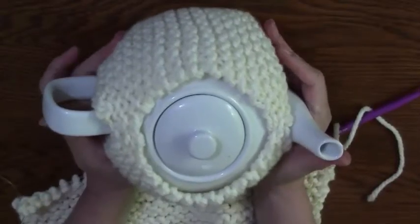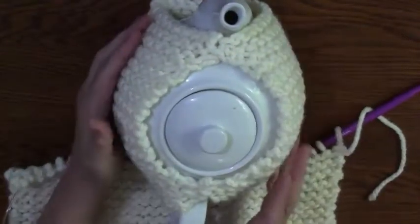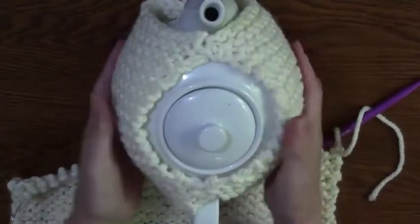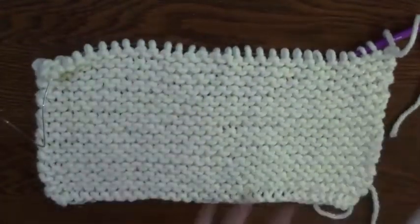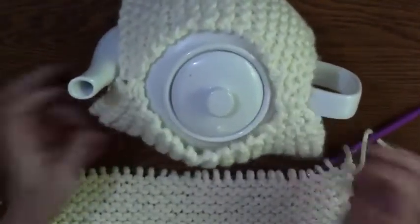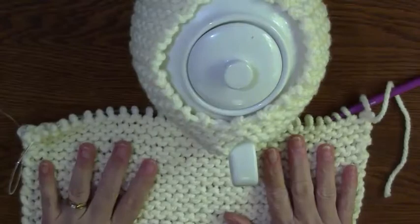Welcome back. Here's our last project — it is a teapot cozy, and you can make these any way you like. I like this one because it's got that kind of trivet built into the bottom. The only thing I did here was a nice rectangle. I find I made this a little big, so when I made this example, I'm actually making it a lot smaller.